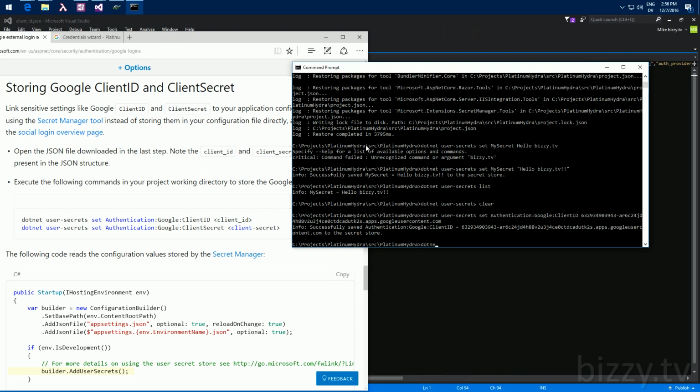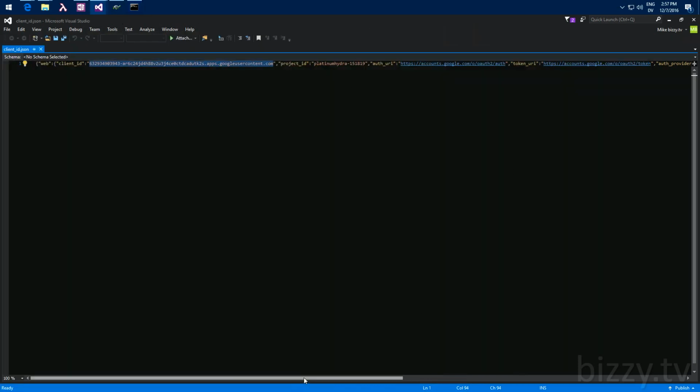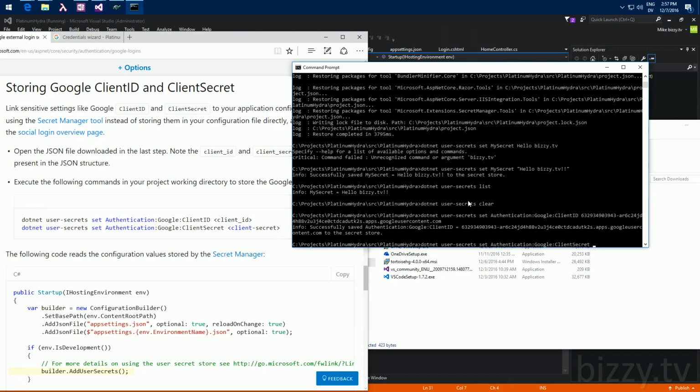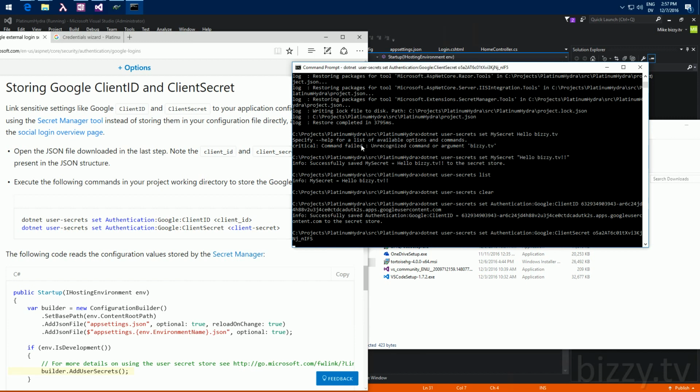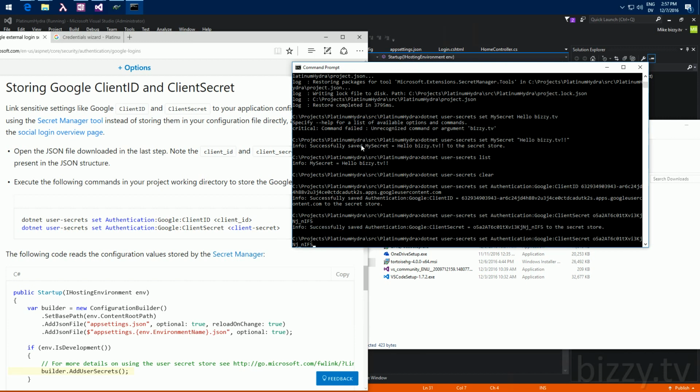And then we'll say dotnet user-secrets set authentication Google client secret, and then we'll grab the other value that Google gave us, which is here, and we'll paste that in here, and we'll store that. And so now let's just list to make sure they're both in there the way they're supposed to be.